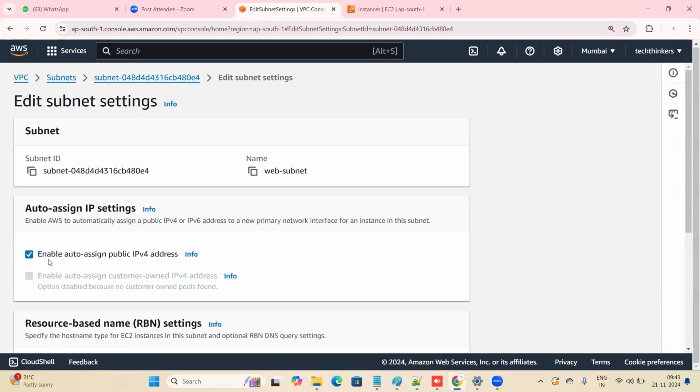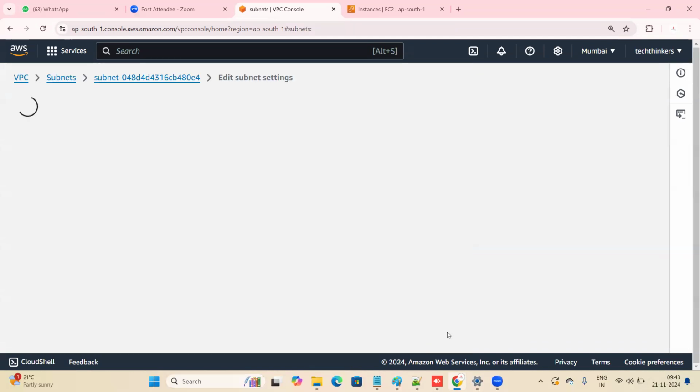Whenever we launch servers, the public IP will be automatically assigned to that server. You don't need to choose whether to assign a public IP or not. We are enabling auto-assign public IP at the subnet level itself. I'm going to save this option.